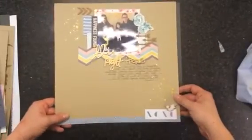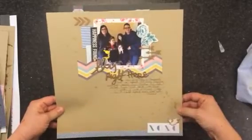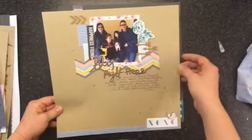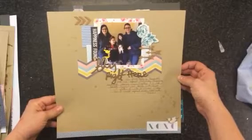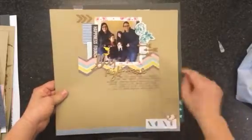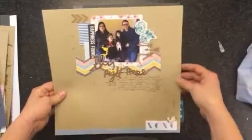I don't think there's a process video for this one. Just very, very simple. Again, I was getting towards the end of the kit, and it's got this right here, and it's a picture of me, Sandra, and the girls. And this was, I think, the first day we went out and we were shopping or something like that. And I just put some sprinkles of gold, just little bits of scraps left over. I like the simplicity of this one.